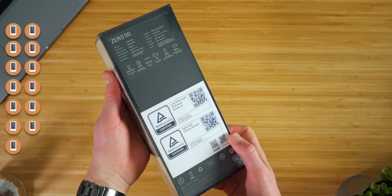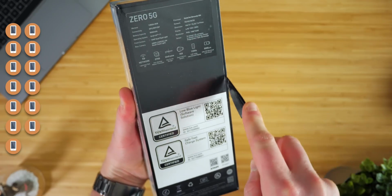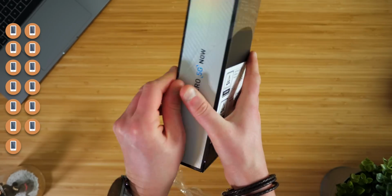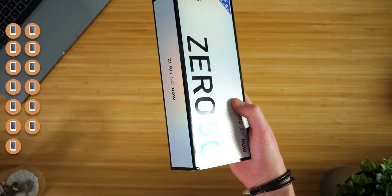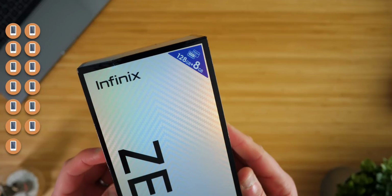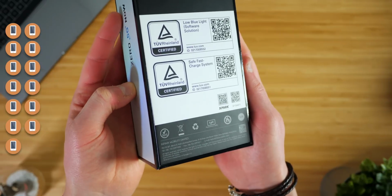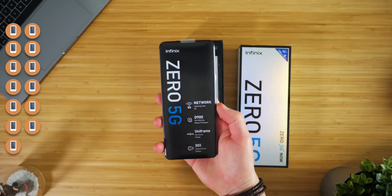So the first thing I noticed when unboxing the Zero 5G was how much the experience didn't conform to the current norm. Phone unboxings in recent times have become, on the main part, a little bit bland, a little bit boring, but not only here do we have this funky, shiny, shimmery retail packaging that wouldn't look out of place on the back of an actual smartphone, but inside are a couple more exciting extra goodies.